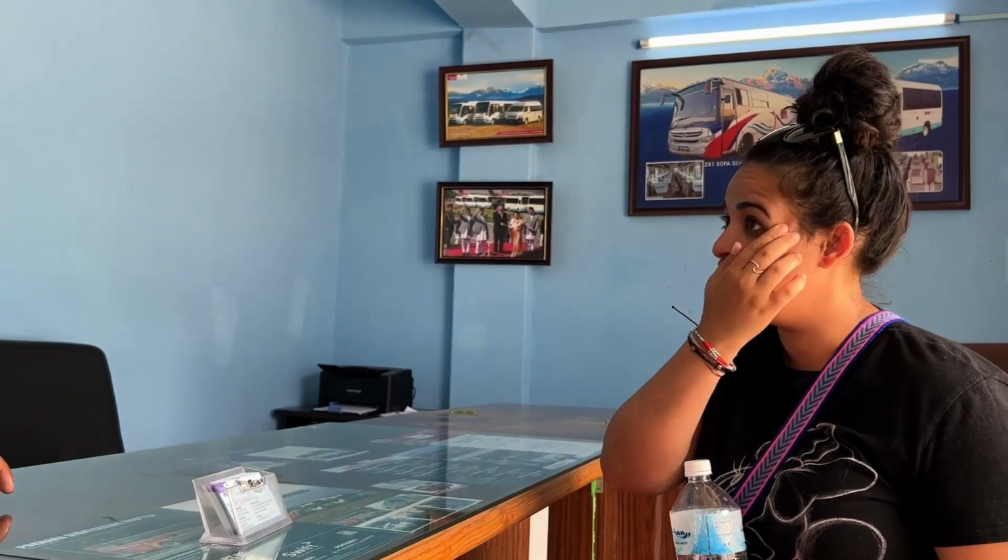When do you want to leave? Friday? Yeah. 28th, not possible. Already full. It's two days away. How early do you buy the tickets? My office in Pokhara has three offices, and Kathmandu one, and Lumbini one, and Chitwan one. All of us in the system. And they booked the entire bus. Dang.